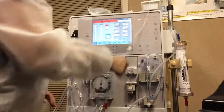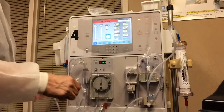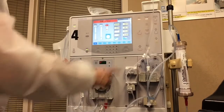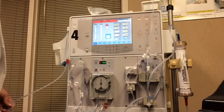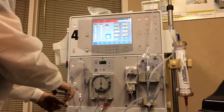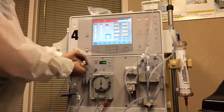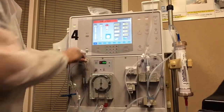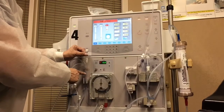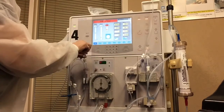Right now I'm going to spike the normal saline using aseptic technique — always aseptic technique. Now I'm going to open the saline line and prime to gravity. You can see bubbles coming through; the bottom portion is priming. The saline is coming through the bottom portion by gravity. I'm going to clamp below the saline T. Now I'm going to fill the arterial chamber — take the saline, take the clamp off, and open this cap very, very slowly. You can see that saline is going to fill this chamber. Then you're going to close and clamp.